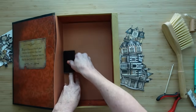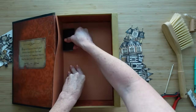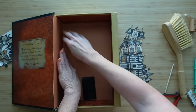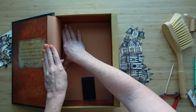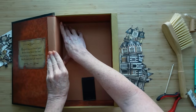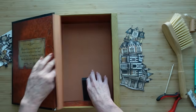And this is my little squeegee. You can do this with a credit card or with the side of your ruler, whatever works for you. All I'm doing is making a nice crisp crease in there. It is going to remind us of our placement when we decide to glue it in place, and then it is also going to lay nice and flat.